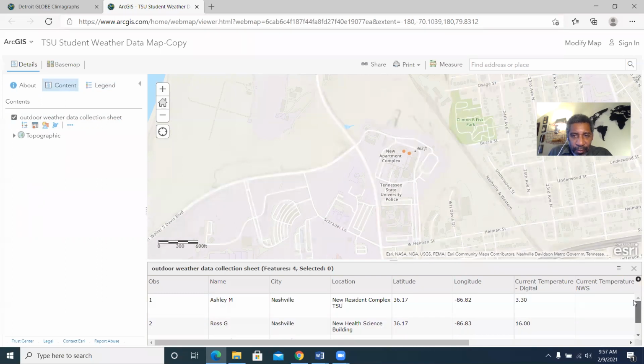Oh, so this one actually has four sites.